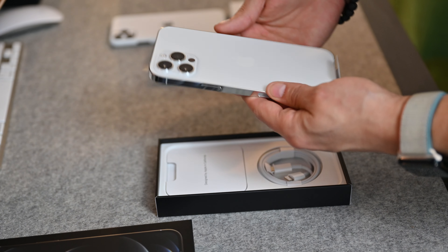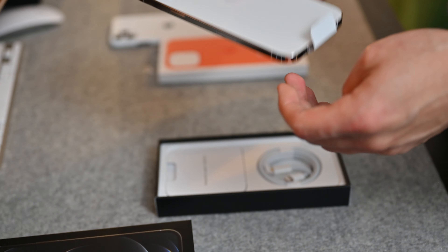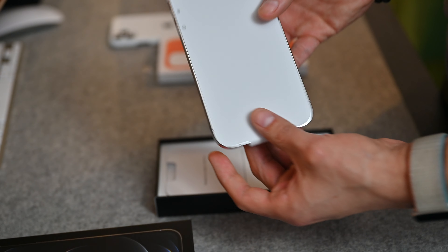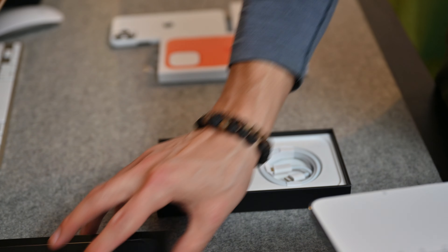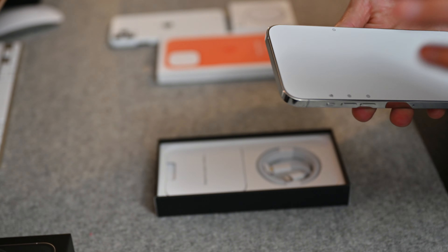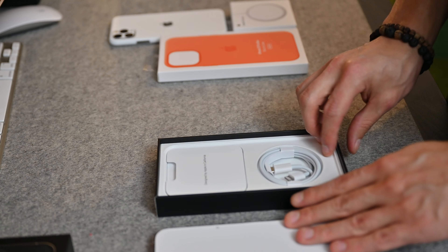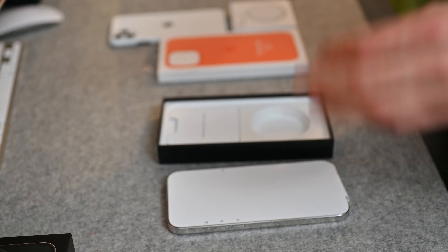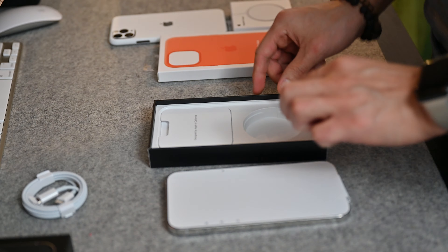It's so pretty. It's definitely like a piece of jewelry — it's white, it's silver. I think this is the first time where the cover isn't clear, because I'll be honest, I've been the person who uses the cover that comes on the iPhone as a temporary screen protector. But we'll set that to the side. And then we have the charging cable, which is USB-C to lightning. No charging brick. That's okay, we will make do.